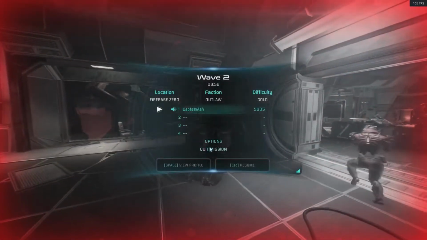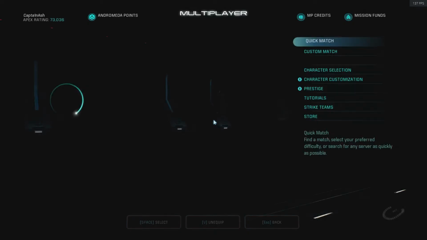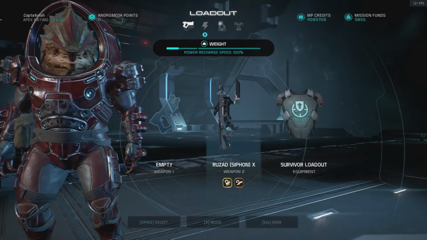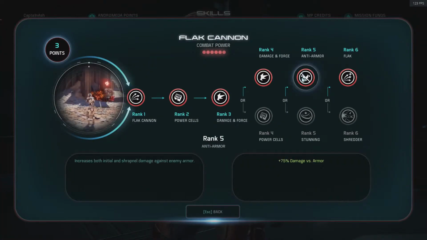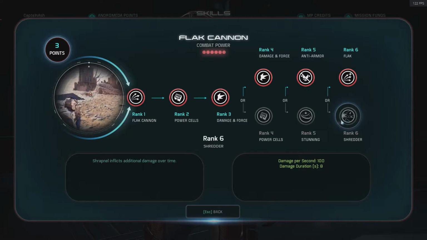God, imagine thinking that rage could heal your health, regenerate your health. I killed a good amount of people and my health was just not budging. Seems a bit odd. So anti-armor does one shot the basic guys. As for Krogan, not so much.